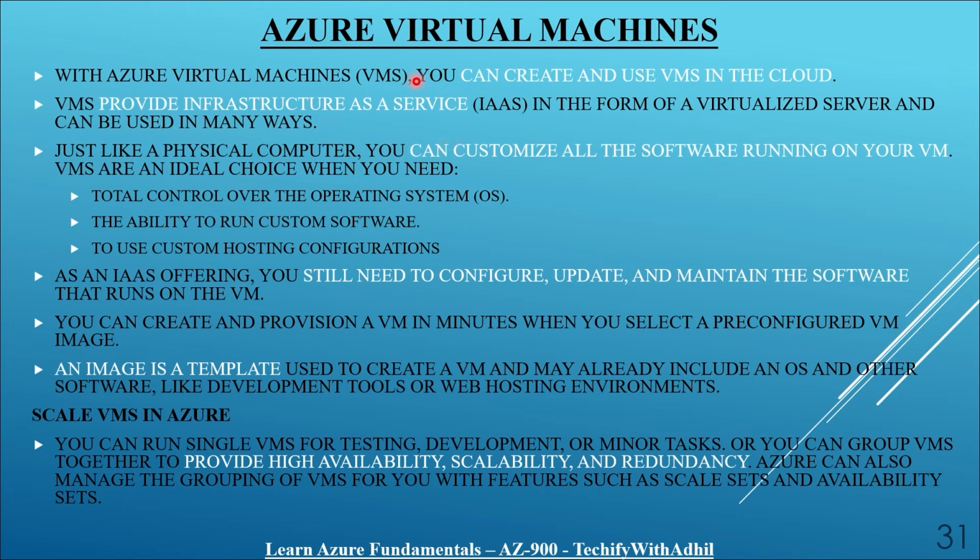With Azure Virtual Machines, you can create and use VMs in the cloud. Usually we know VMware Workstation is commonly used, a virtual machine we use on-premise. With Azure Virtual Machines, we can host the same VMs in the cloud. We need not buy the hardware; instead, we just host it in the cloud. VMs provide infrastructure as a service, so we are using only the infrastructure, in the form of a virtualized server, and it can be used in many ways.